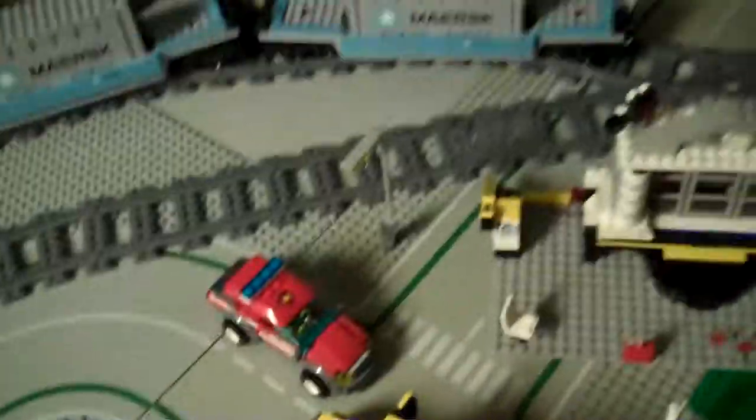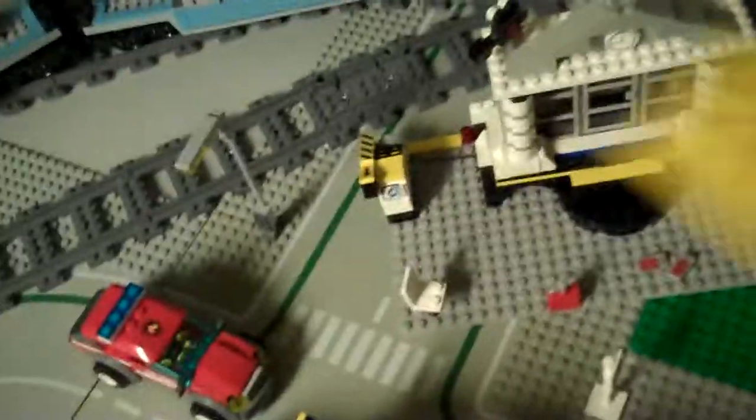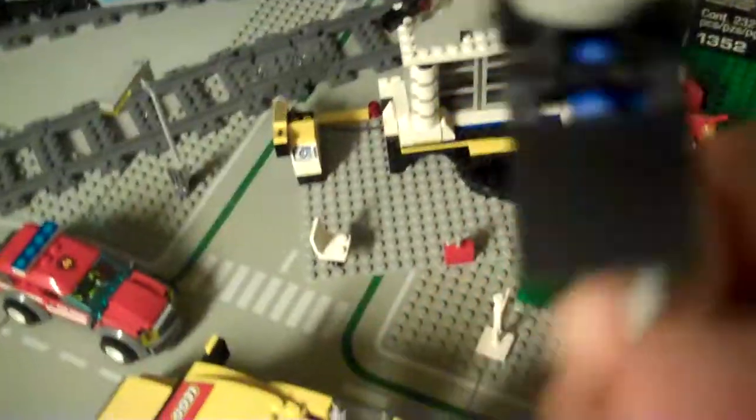You also get one camera car or something for like a high-speed chase, which is pretty cool — something if you just want to take the whole set apart and just use it. Rare pieces, I gotta say. And you get two of these types of cameras, which are kind of weird, but all right.